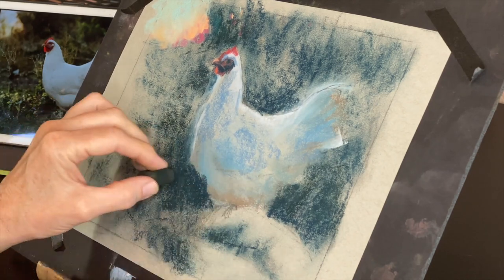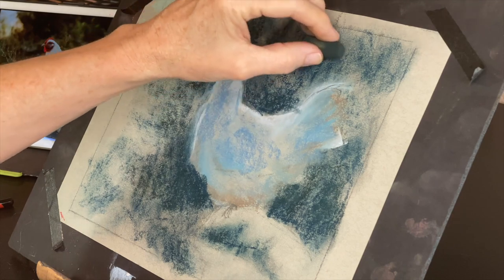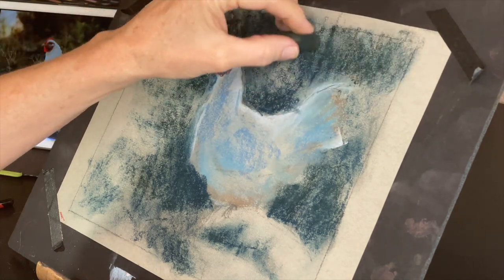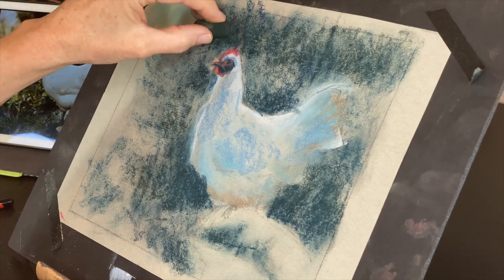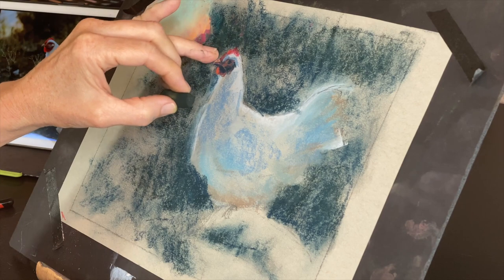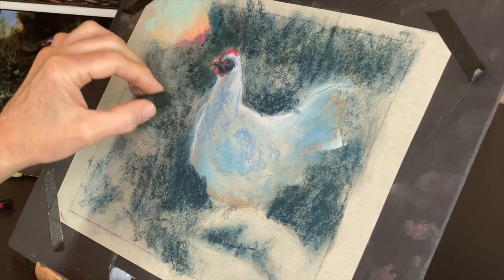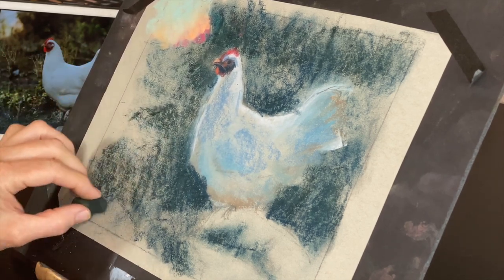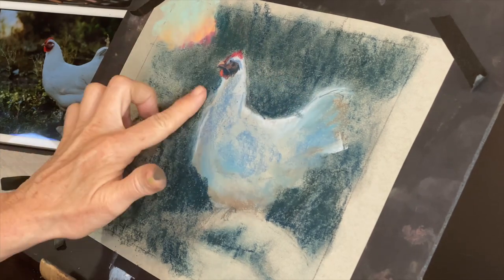So I wanted to mention that this dark that I'm using here, along with some of the other pastels you'll see me use, are obviously not the Prismacolor Nupastels. Notice it's larger, and almost all of the pastels I use in combination with the Prismacolor pastels from this point on are from the Sennelier Paris collection. I love Sennelier pastels. It's a half stick set, I should say. The sticks are not the full sticks. The full sticks of Sennelier are probably about 4 inches. And I love to recommend getting half stick sets, especially for beginner artists, but I love half stick sets too.